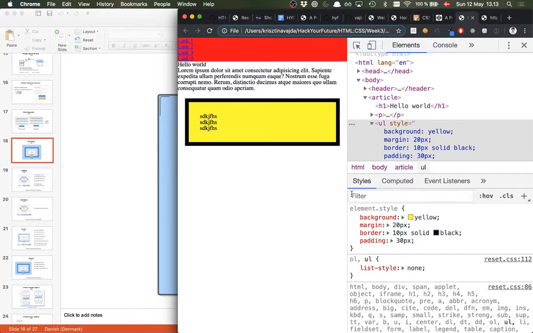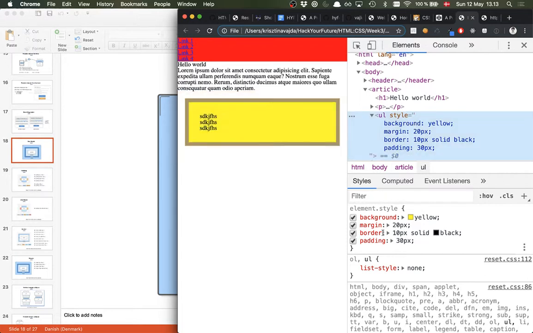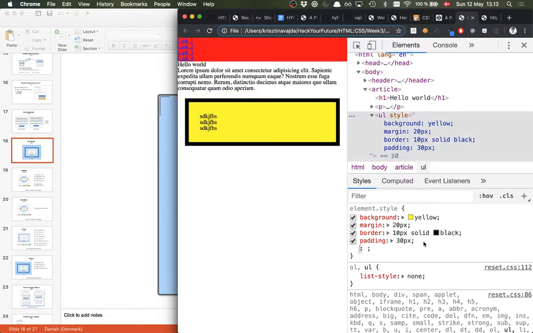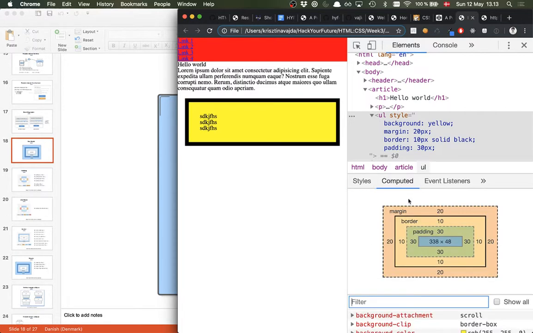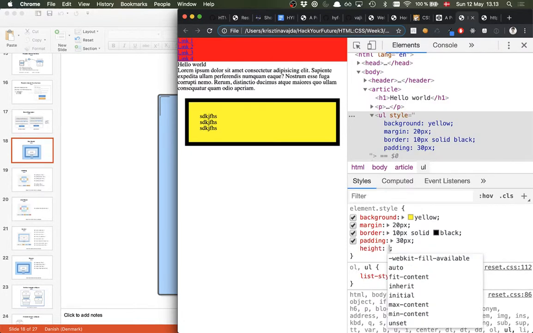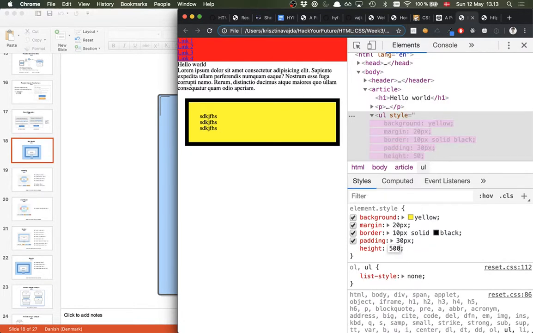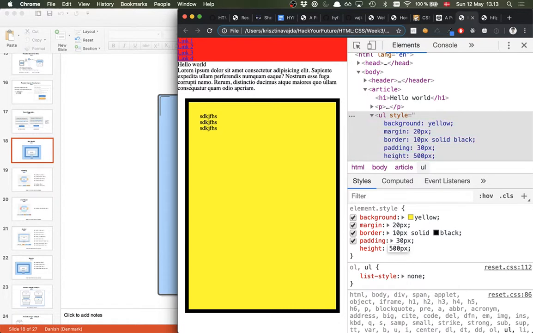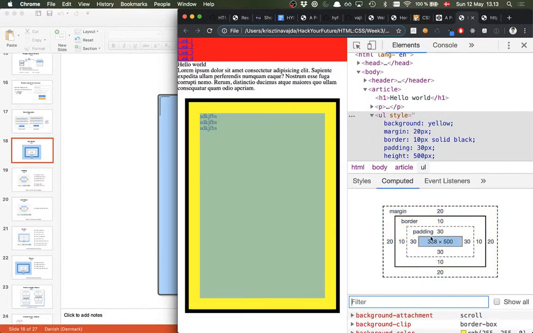You don't always need to use padding. If you want to adjust the area, you don't need to adjust the padding or the margin all the time. You can also just say you want the height to be, for example, 500 pixels. Then that area gets increased.